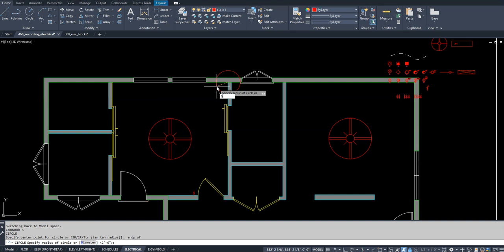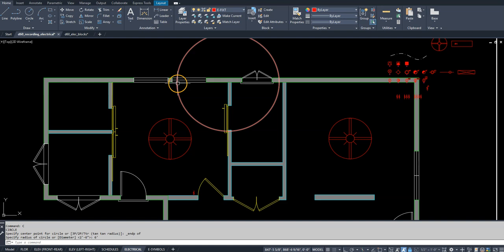So if I draw a circle with a radius of 6 feet, that tells me that from there to there is 6 feet. If I want to put something closer to that corner, I have no problem doing so, just as long as I have a plug within 6 feet of each corner.